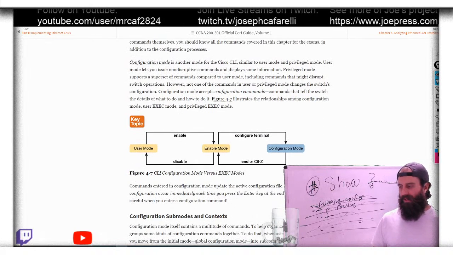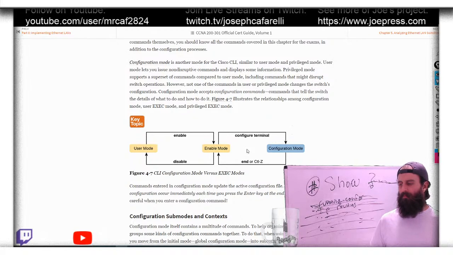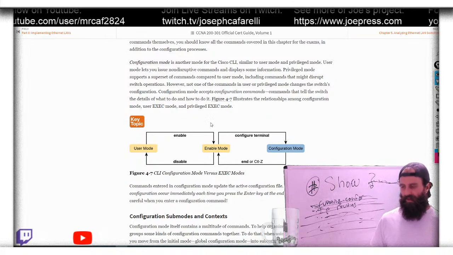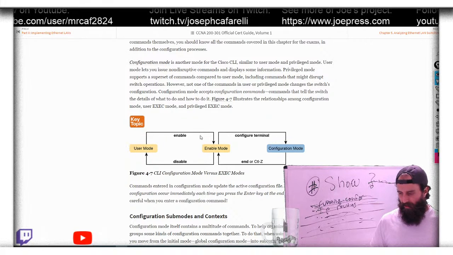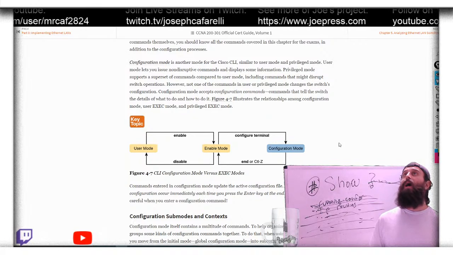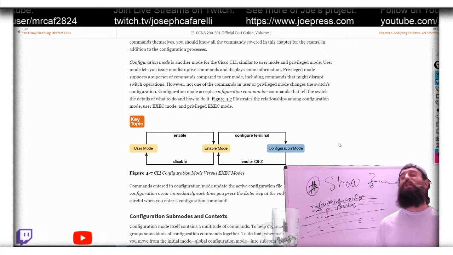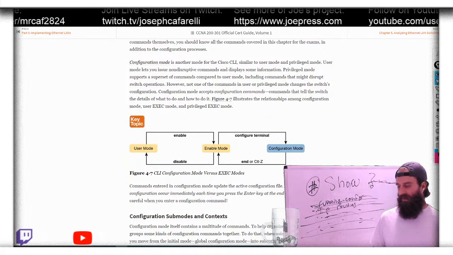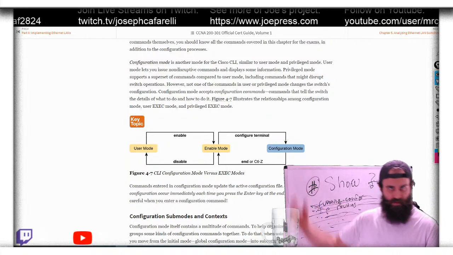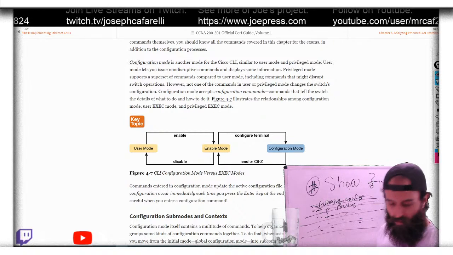Now we're gonna jump into configuration mode. So this whole entire time, guys, we've been just talking about user mode and enable mode. All right, we haven't even gone into configuration mode yet. Configuration mode, that's when you can start configuring things. Obviously, it's called configuration mode.